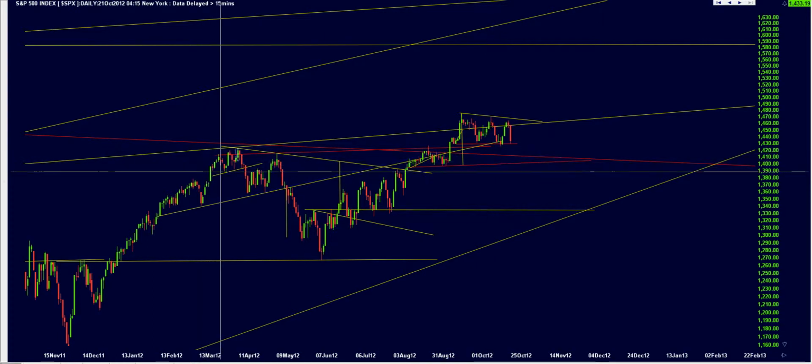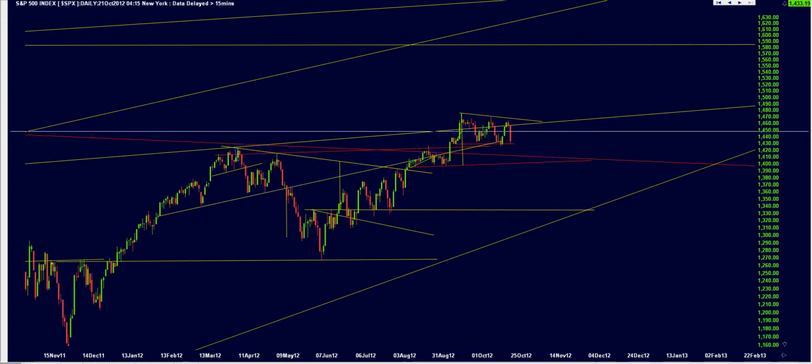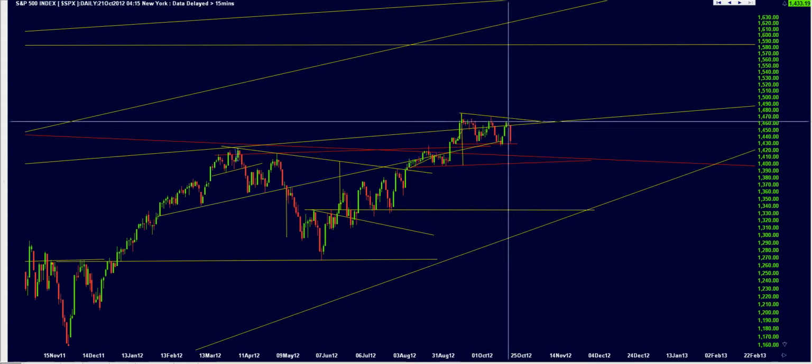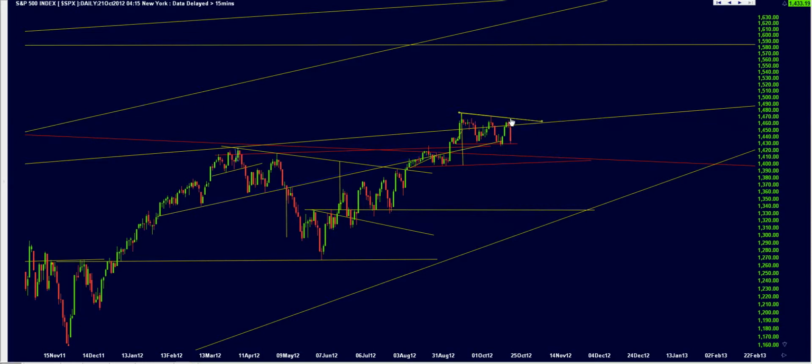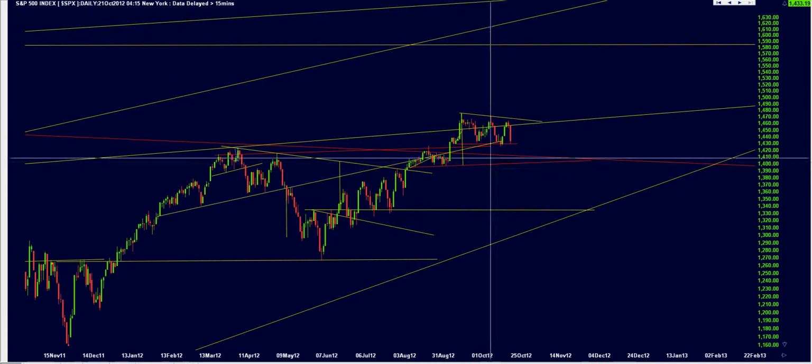Going back to this pattern over here, you can see I've drawn this yellow line underneath these bottoms here. This signals a little triple top formation. It's where we've got three peaks. Now over here, we have three peaks. On Friday's trade, we didn't quite get up to this yellow area. We could be looking at a triple top formation, and we could also be looking at a larger head and shoulders topping formation.